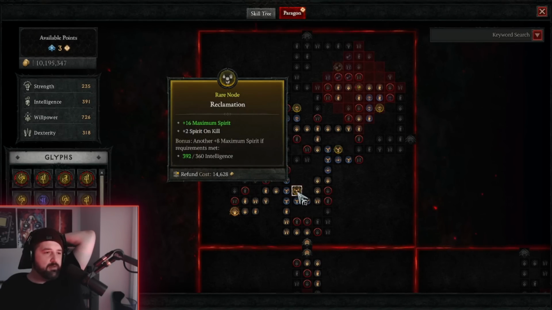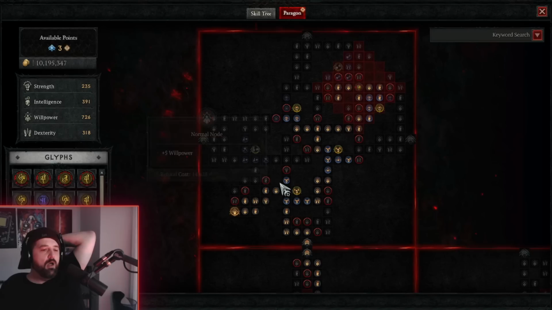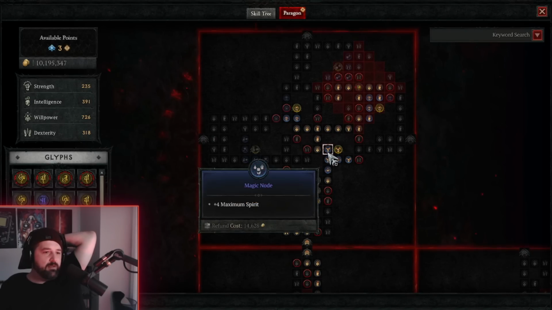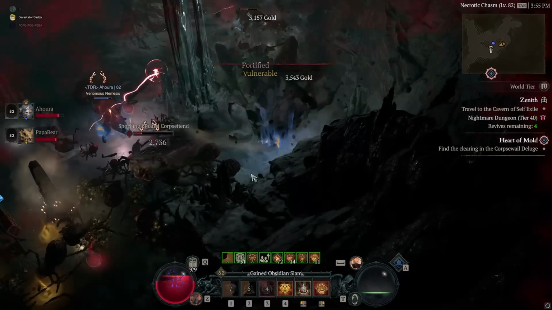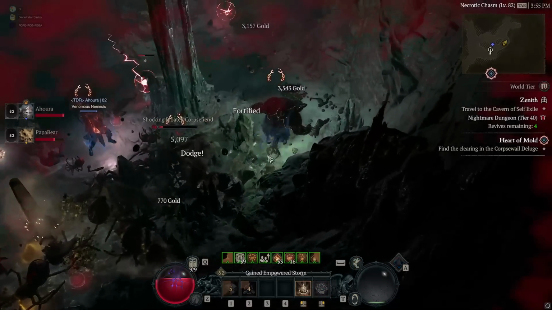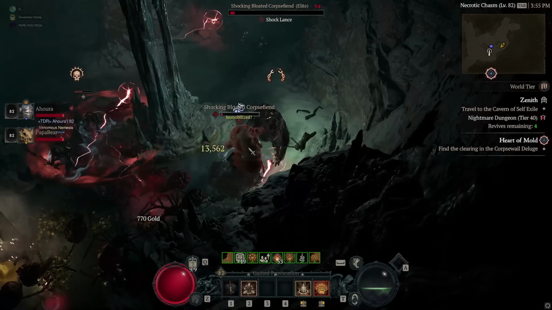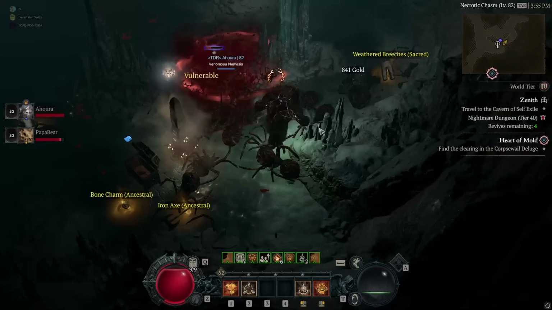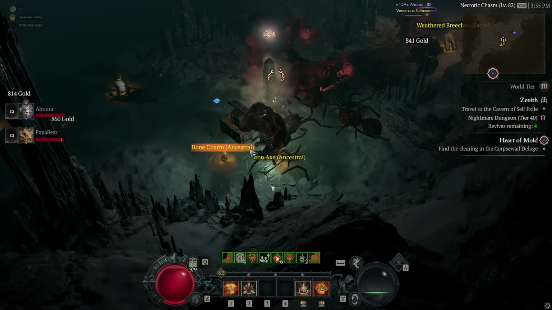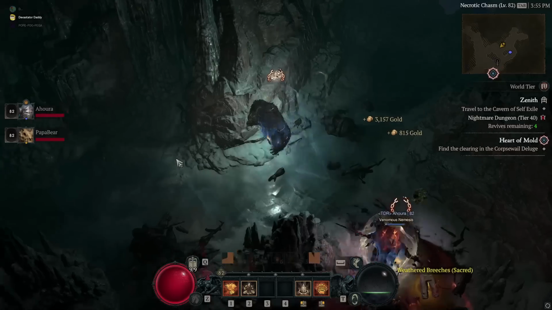1 spirit on kill, 2 spirit on kill, 4 maximum spirit, 1 spirit on kill, 4 maximum spirit. All these nodes here with the little antler looking things. Oh, it's a flower, water, and print. These all give us maximum spirit, some max life. And this allows us to actually use our Pulverize in an effective manner instead of occasionally using it and being out of spirit in 2 seconds. All of these nodes make your build feel so much better.